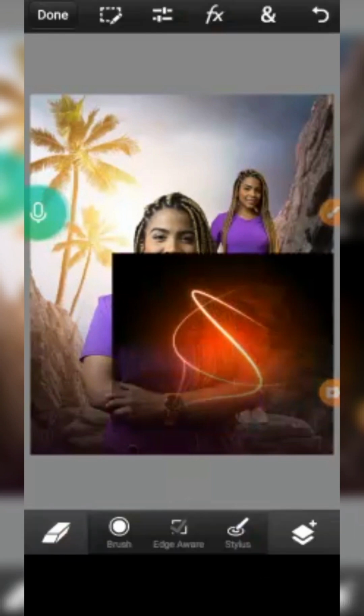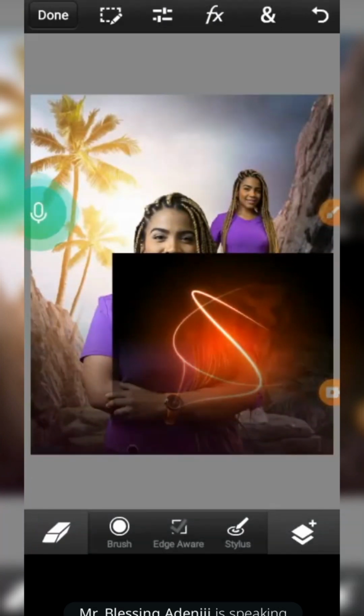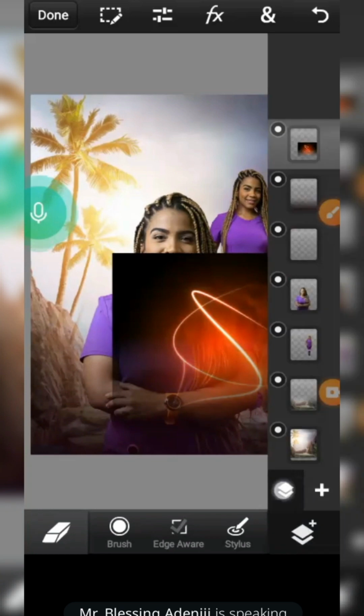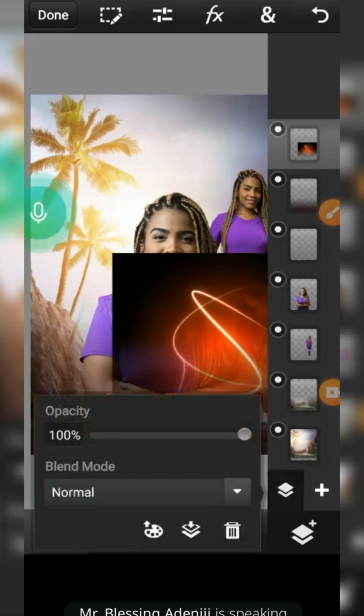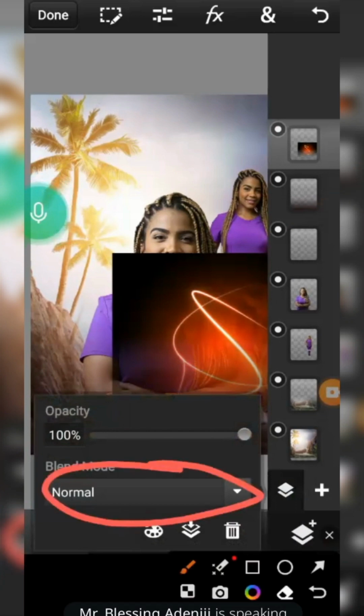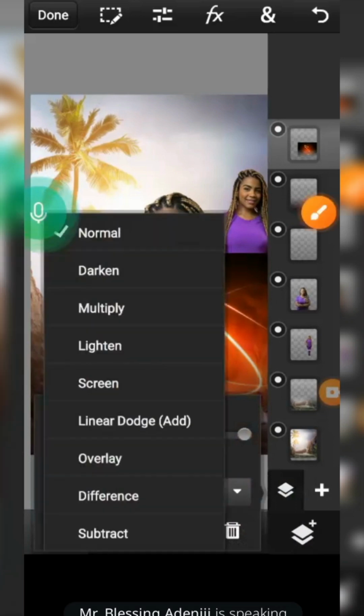so that the two that is around. Oh, sorry everyone. Once you have done that, once you have worked with the fade, come to this layout and come to this point. Hope we are seeing it. And come to blend mode. This blend mode, click on it and click on screen.